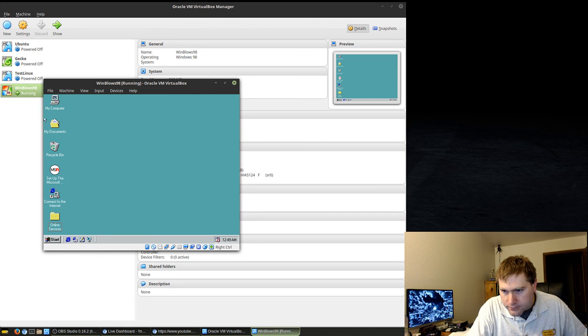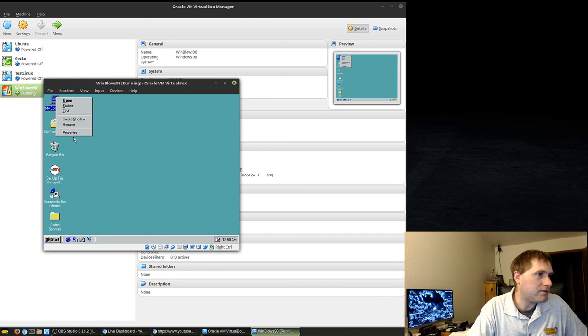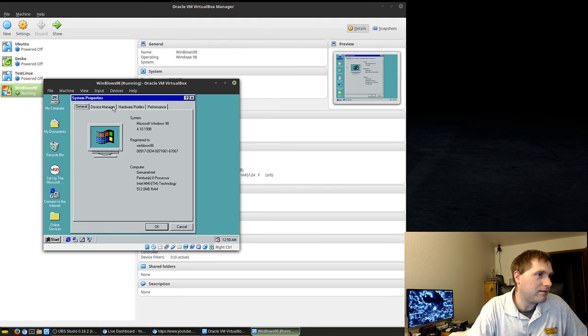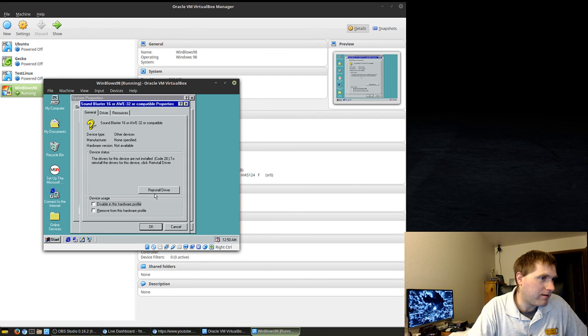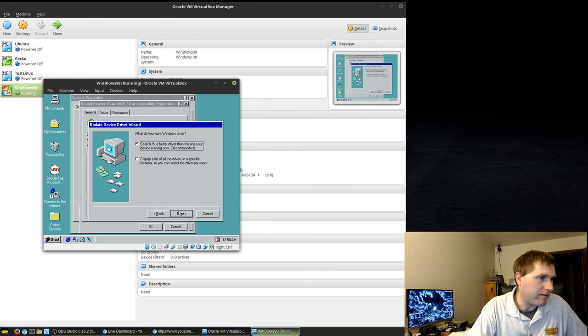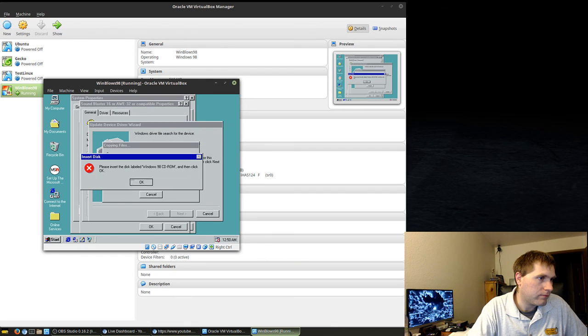All right, let's see if I'm going to go into my device manager. I'm going to see. Okay, sound actually says it's... No, it looks like my sound port's not there. Oh, Sound Blaster right there. Reinstall Sound Blaster driver. Let's see if I can get the Sound Blaster driver. It's in there.